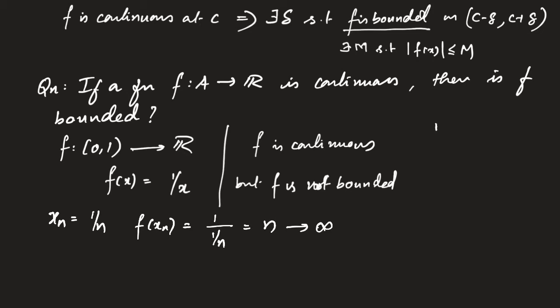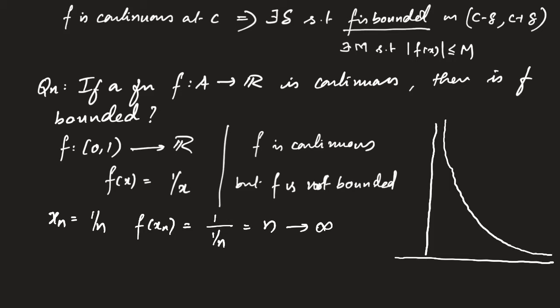Okay, why is this happening? Let's try to see why this is happening using a picture. The graph of the function looks something like this. As x gets closer and closer to 0, the value gets bigger and bigger. So what is happening is at each point we have a neighborhood on which the function is bounded. Namely, whatever is the distance of the point to 0 is the size of the neighborhood that you can take. So as it gets closer and closer to 0, the neighborhood in which the function is bounded becomes smaller and smaller. And that is kind of the reason why there is a problem.